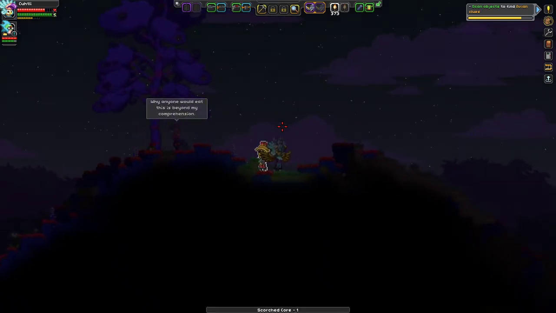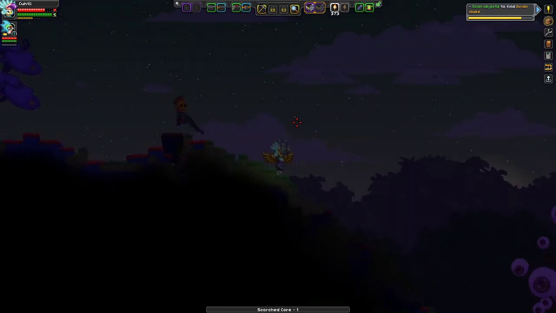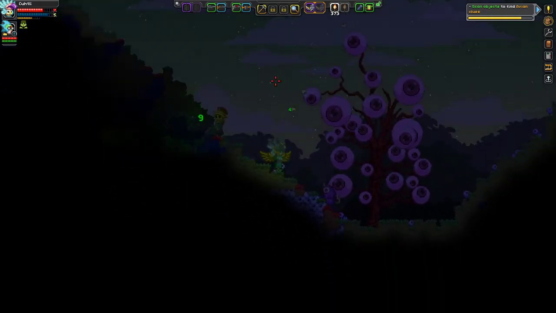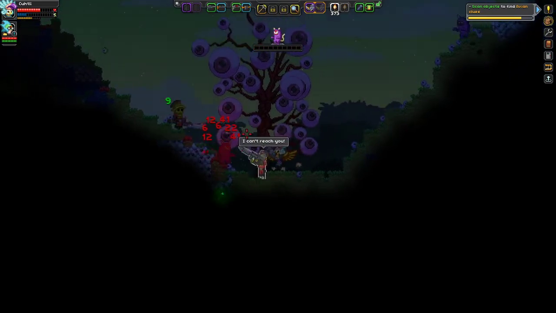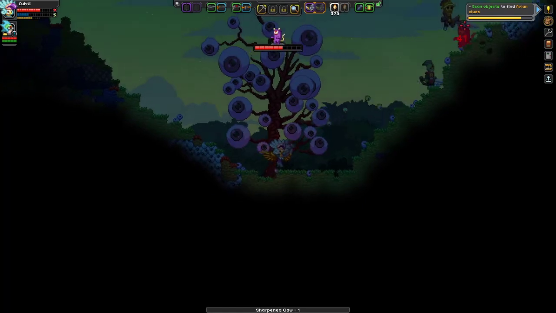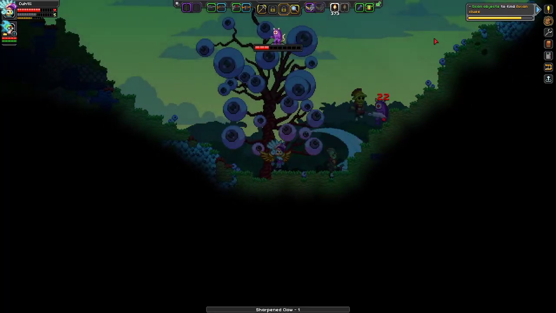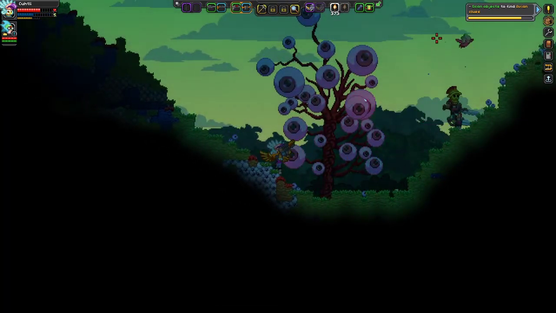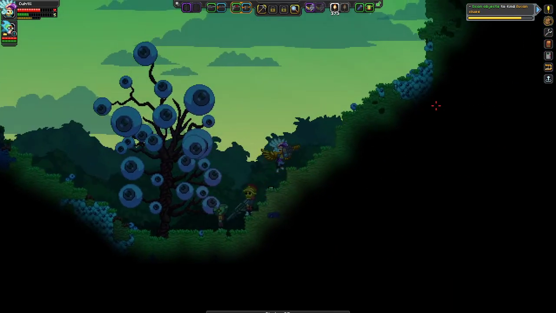What was that? Ooh. Something just gave me a scorched core. That's interesting. I don't know. I'm guessing an enemy gave me one. Yeah, did you kill something? Yeah.